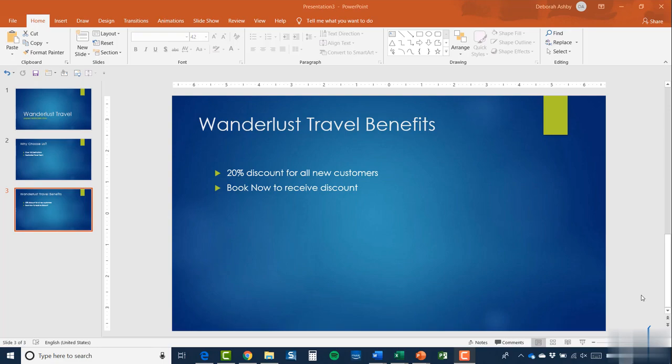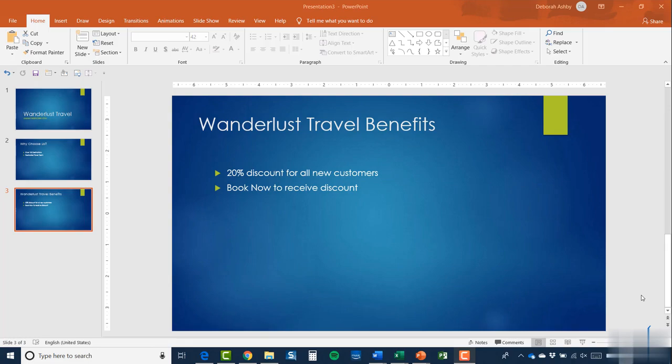Now, before we get on to that, just following on from the previous section, I just want to show you a couple of little tips and tricks within these slides before we save. So essentially what I'm going to do is make a change to this presentation and then we're going to save it. Now, where we left off, we had these three slides that we've inserted with our different layouts. I just want to show you a really quick way of inserting a slide, but almost duplicating the slide layout.